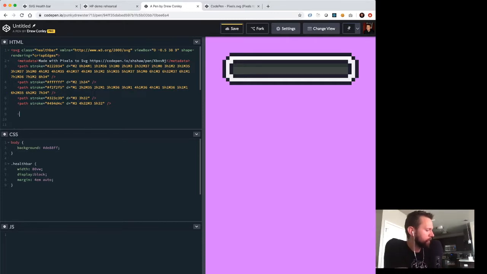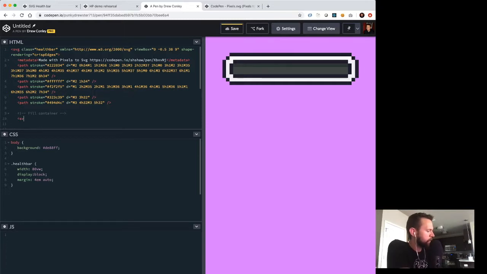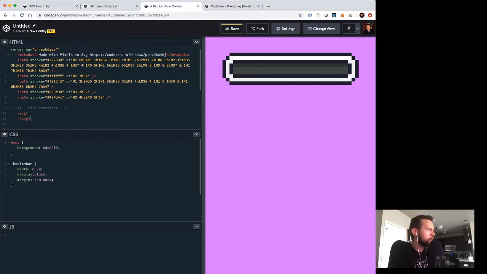And so to do that, I'm going to make a comment here. Let's call it fill container. And then in here is a new SVG. I'm going to go ahead and put a rectangle in it too, and I'll show you why in a second. We just need some basic things on this SVG, and again, I'll go through that in a second.